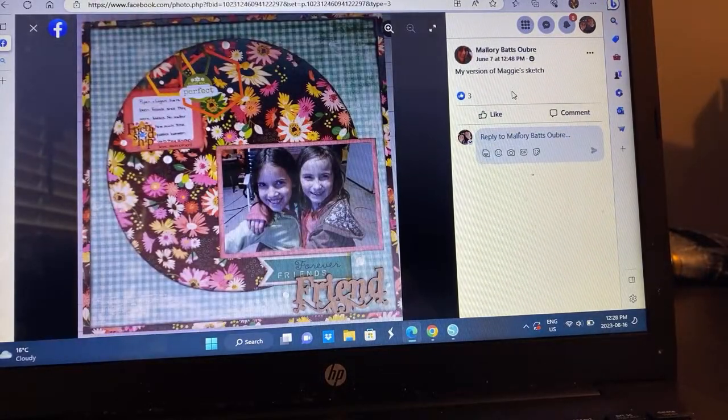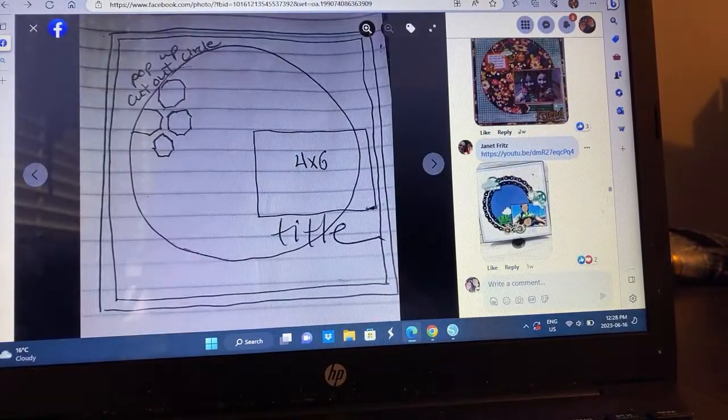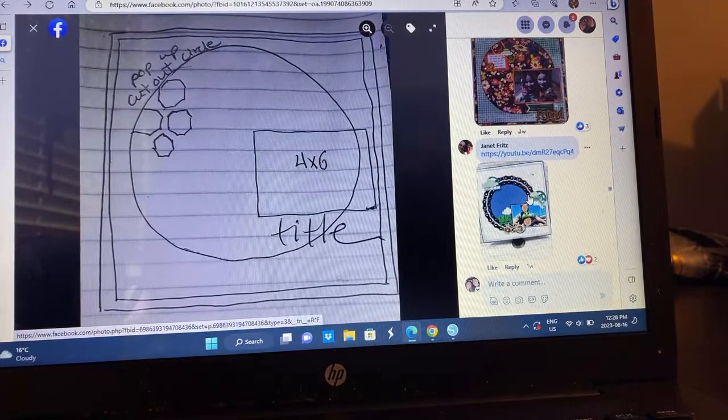Mallory — super cute and adorable. I love how she's got her hexagons kind of clustered with some journaling. Her border is cut out and put on top. Actually she's just distressed it, but the way she's distressed it almost makes it look like she's cut and put the border on top of the check paper. She's just trimmed this check paper in — but it's gorgeous.